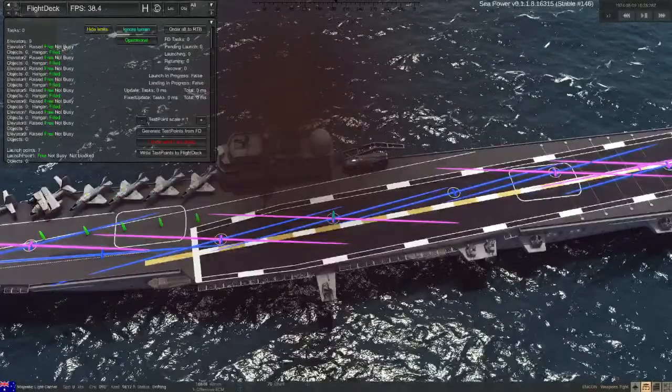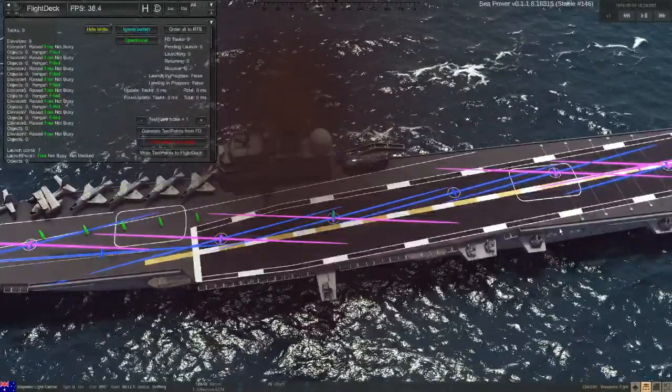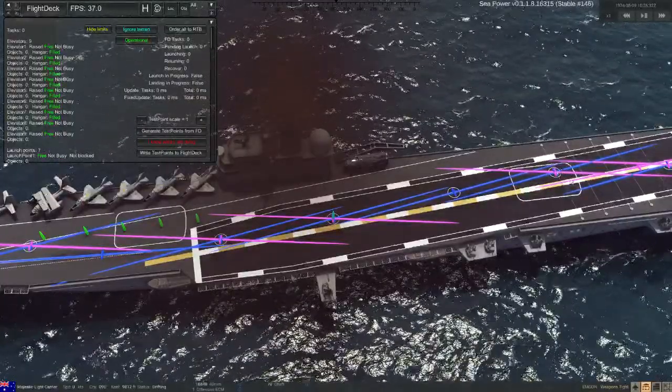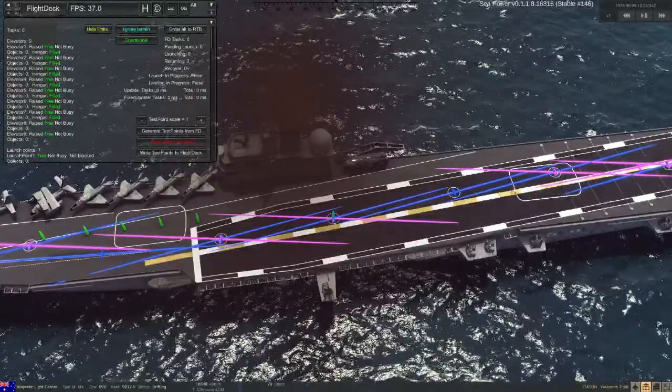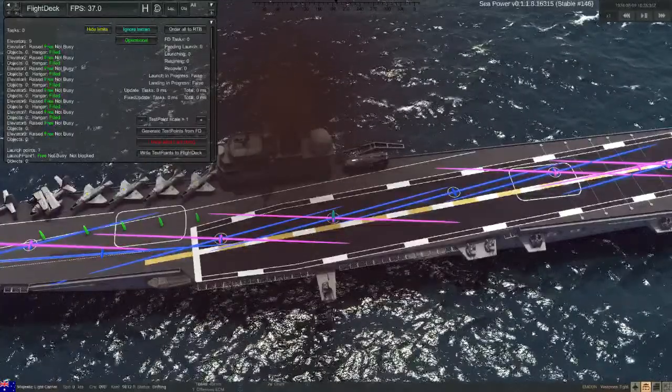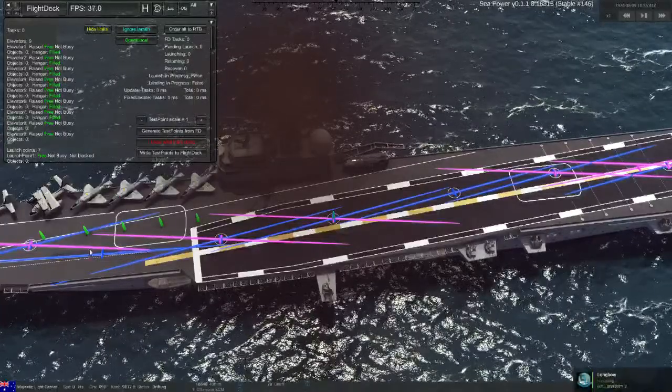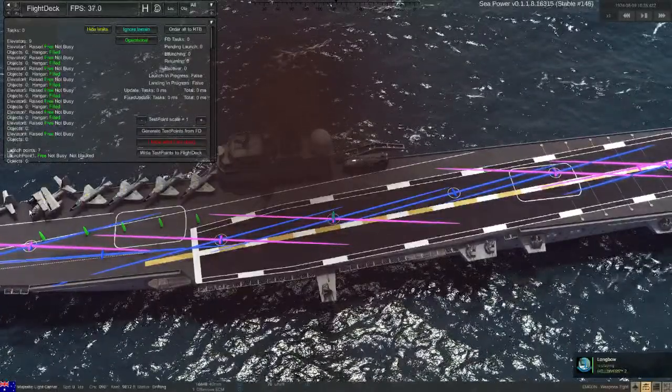So recovery point 5, which is on the lift, that needs to go. That's the one I don't want. So I need to position that on, what is it? Launch point 1, 2, 3, 4, 5.